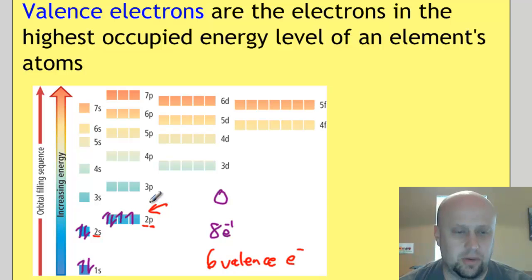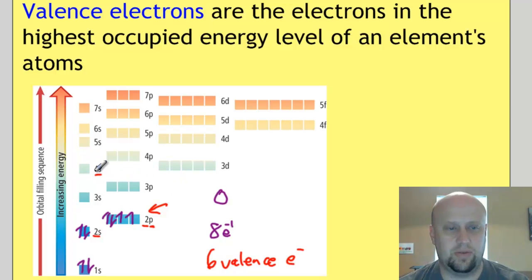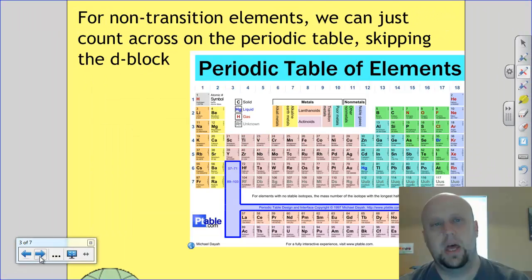The way this is typically going to work for us is that in almost every case, it's just the s and the p orbitals that are going to matter. The reason for that is that when we work these things out, remember that even when we get up to the d, this d level is actually in between the 4s and the 4p. That would mean d is higher up than 4s, but the highest occupied energy level is then energy level number 4 in that case. So it would be whatever is in the S and not the D. So it's pretty much always the S and P's, and we'll see that in a second.